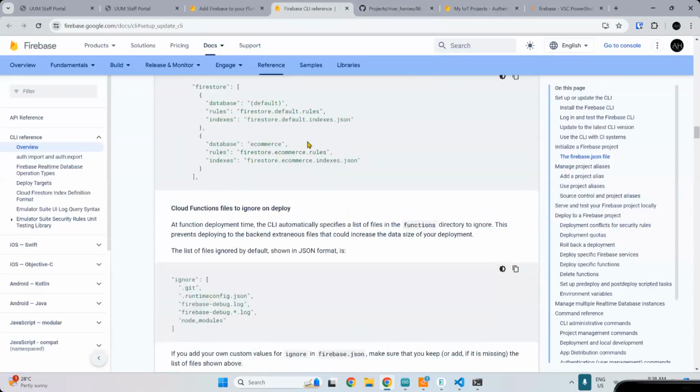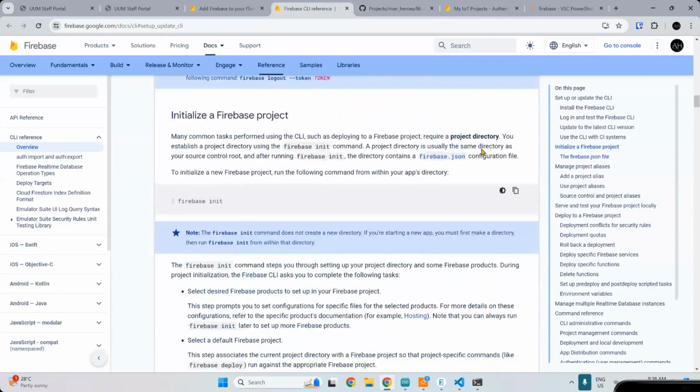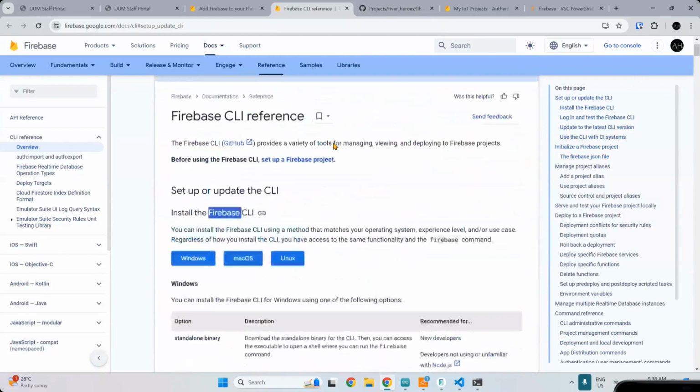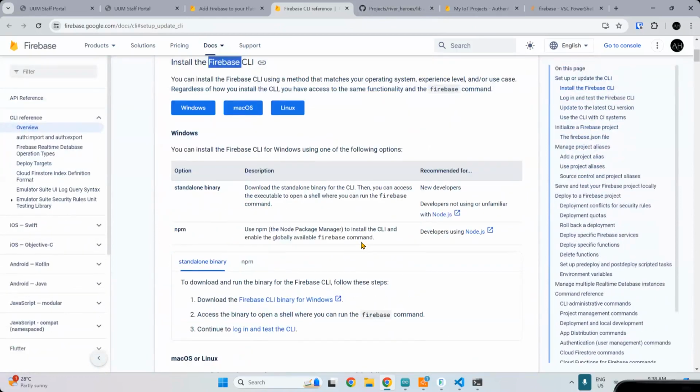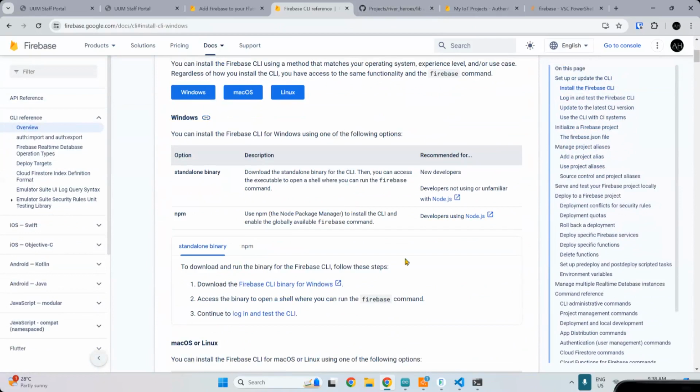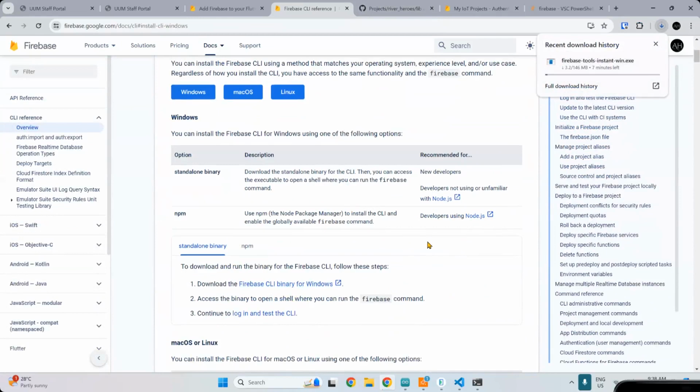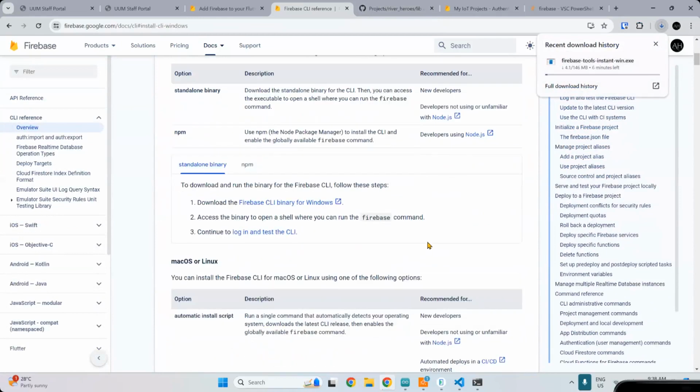It means that I might need to go back to the CLI installation, login and test. The Firebase CLI binary is 146 megabytes.